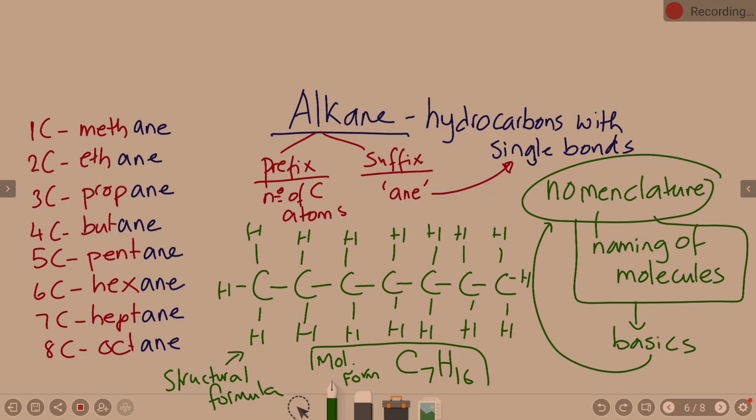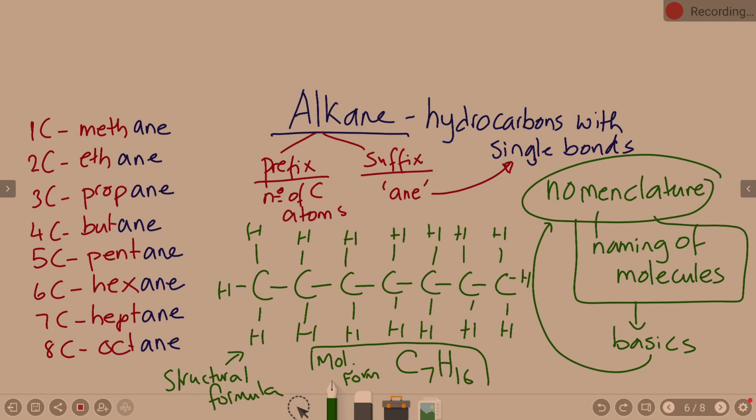Now if I ask you, is the molecular formula an empirical formula? Yes. Why is it an empirical formula? Because you can't break it down. Excellent. I can't simplify it into smaller bits because 16 doesn't go into 7. You wouldn't generally be asked for an empirical formula, but you need to review it anyway. So this is called the structural formula, and this is called the molecular formula.